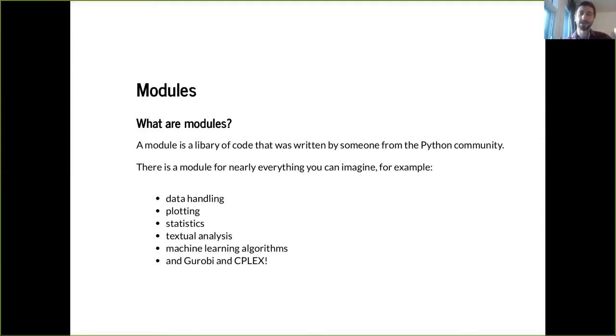So as it's a batteries-included language, I strongly encourage you, before trying to implement something by yourself, to use Google for 5 minutes to understand if there's a module that already does what you want to do in Python. For example, in my special case, I had latitude and longitude coordinates, and I wanted to approximate the distance in kilometers between points.